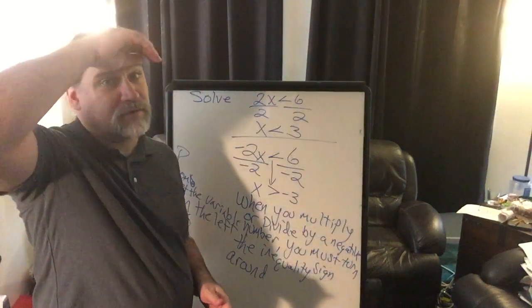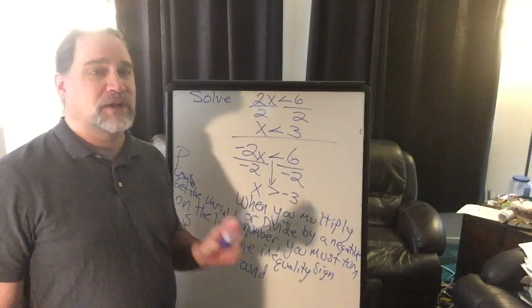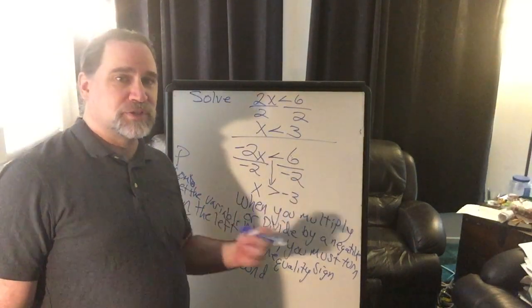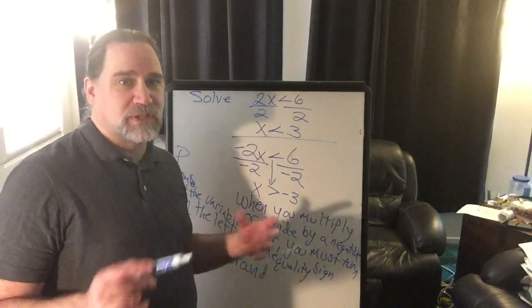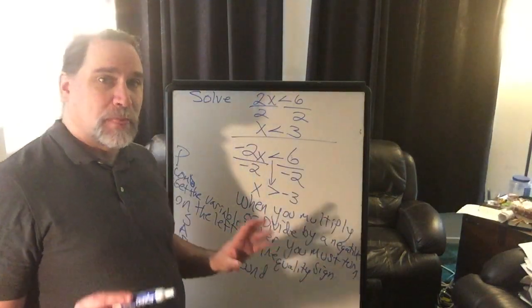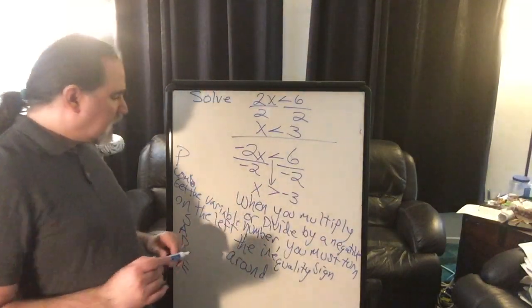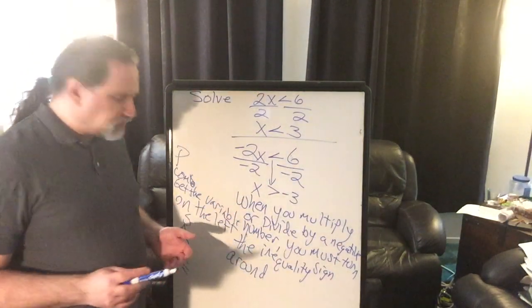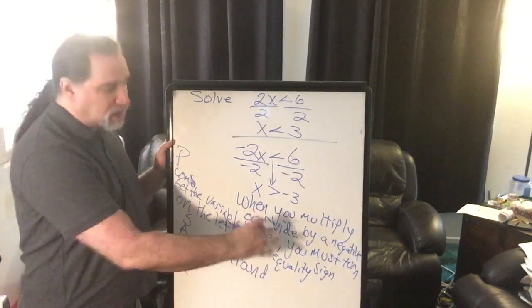So it is not enough to just do the division. You actually have to do something to the inequality sign. Now, you would never change one that has a line under it to one that doesn't, but you could flip it to face the other way. And I'm going to give you kind of a simple reason why, but I'm going to give you a second to process this.